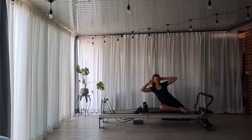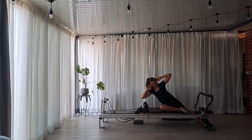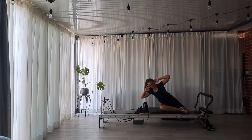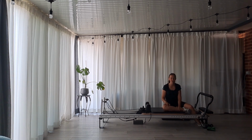Then we're going to go over, hold it there, twist to face down, twist to face forward, twist to face down, twist to face forward. Tummy's on. Just do the best you can. If you need to come up and reset, you can. Last three, twist down, twist forward, coming all the way up. Perfect. And then we're going to swap sides.